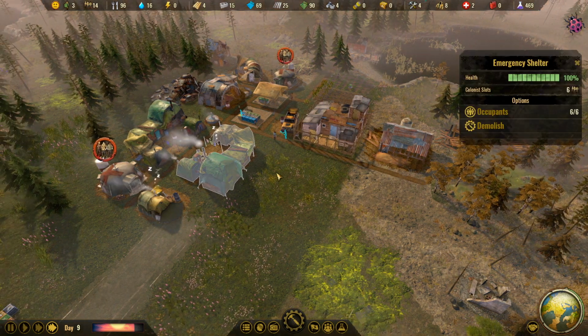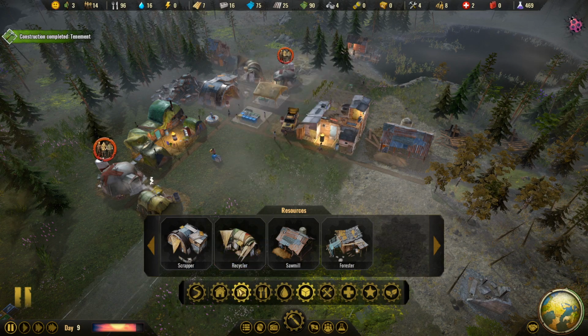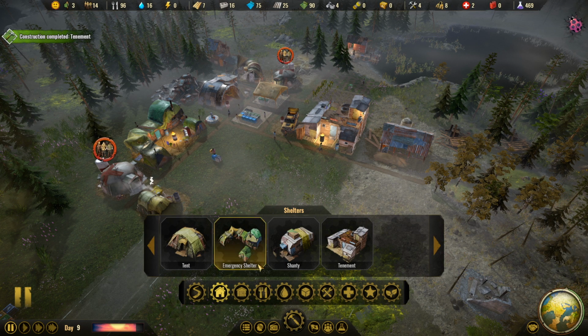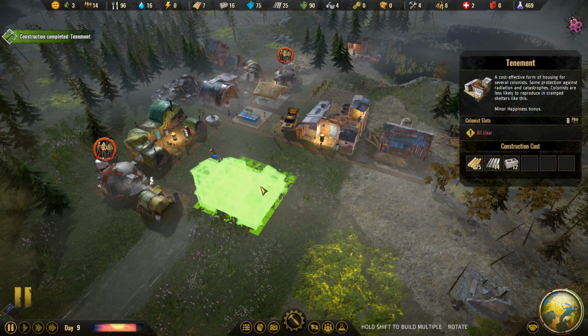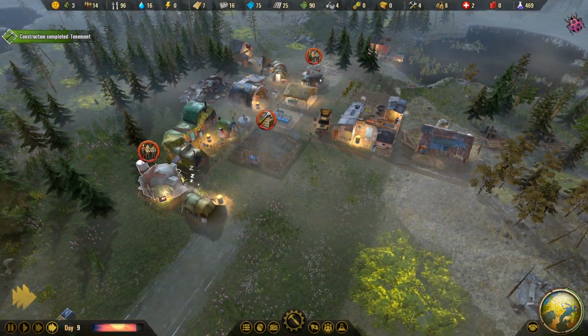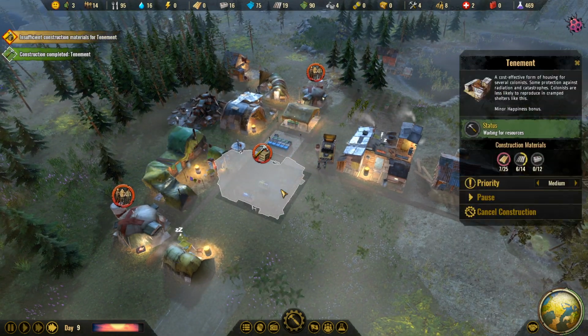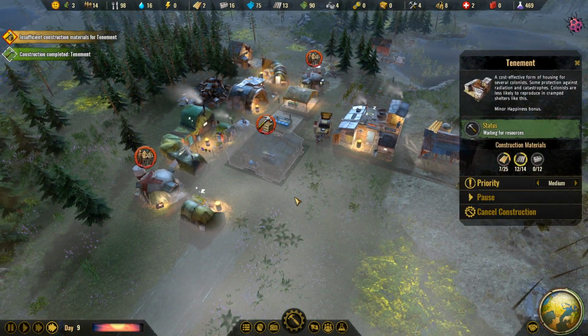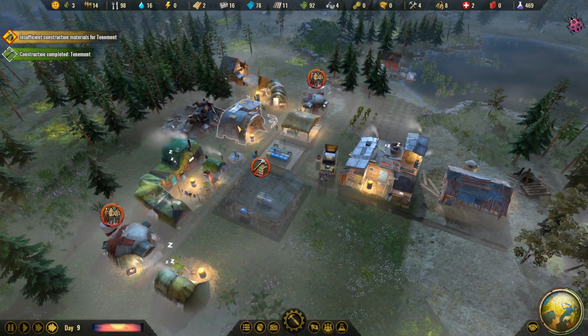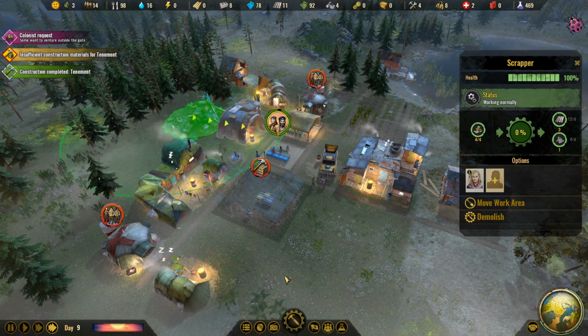Okay, so let's demolish that. And people are homeless again, I'm guessing. So let's make another tenement. There. And then we demolish that one as well. Insufficient materials for tenement. How are we doing on metal? I mean, it's okay. It's not good. Not great. Alright.